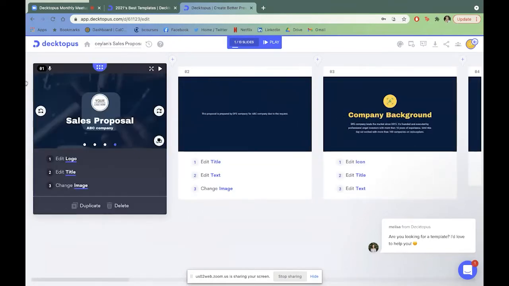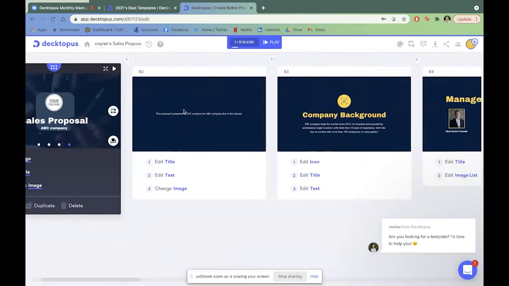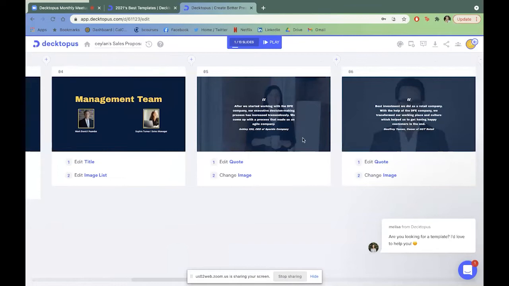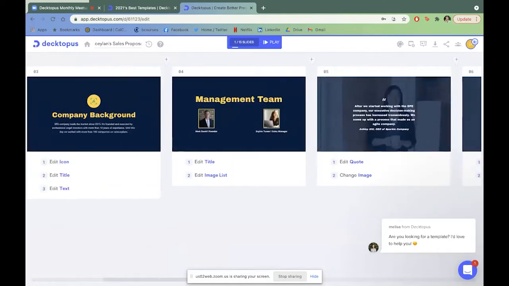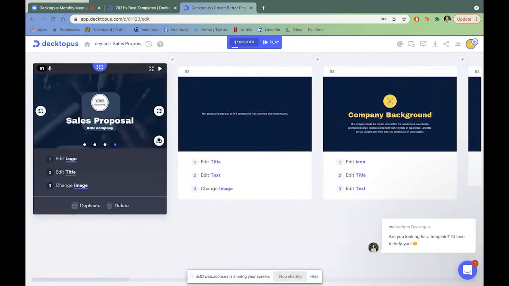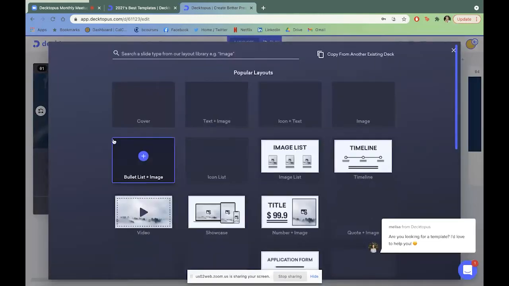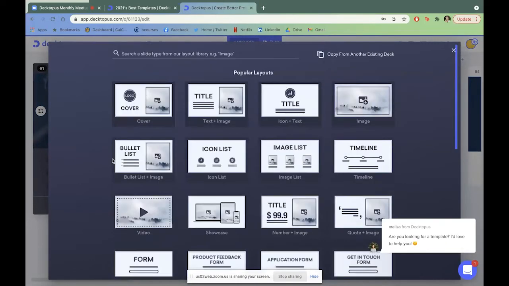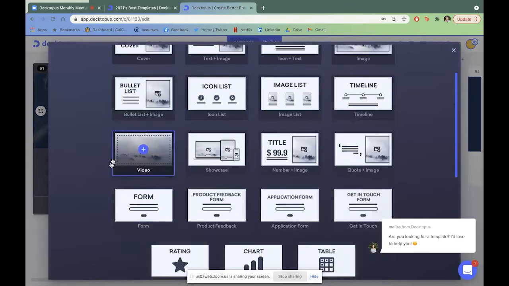And then for all new starters with our templates, the neat thing is we usually have the structure ready for you so that you can work on the existing template and just enter in the content and change the images according to your needs. So that saves you a lot of time in creating an end product that will work. But obviously you can play around with a template and add custom slides that you would like to add. And in our custom slides section, you'll see a lot of new slides functionality.